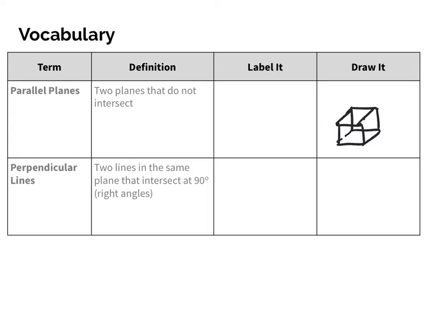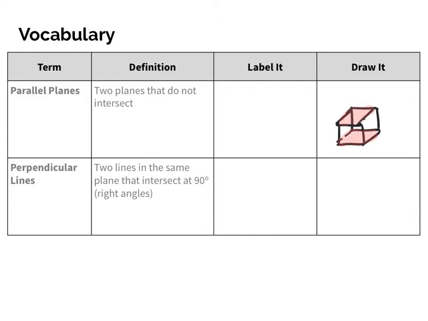The best way to describe this is think of a room. All of you are probably sitting in some room right now watching this video. So think of a plane as like a wall or the floor or the ceiling. Which of those surfaces do not intersect with each other? There's multiple options here. So for example, I could say that the ceiling or the top of this box does not intersect with the bottom of the box. Those two planes are said to be parallel. Now again, that's just one choice.